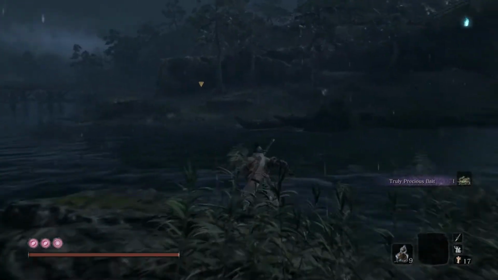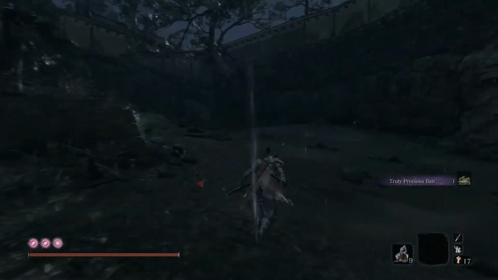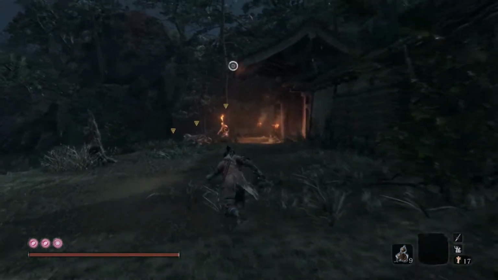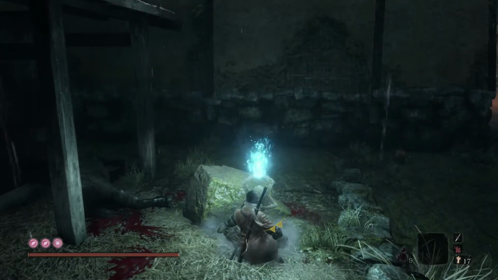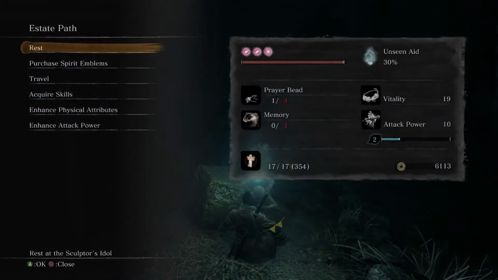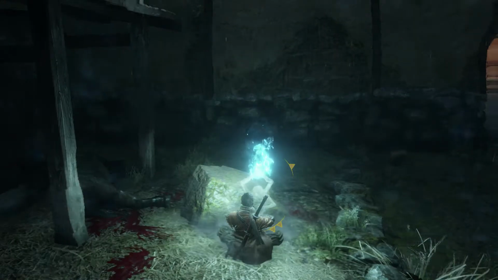Okay. So, enough of that. Excuse me, gentlemen. Okay. So at this point, we go ahead. We're going to travel on back to Fountainhead Palace, to the Noble.